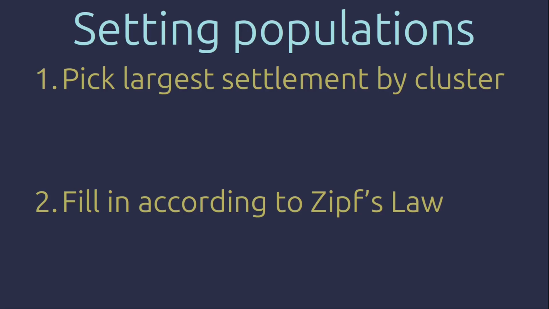Anyway, now that we've winnowed down the set of all possible settlement locations to a more reasonable set of inhabited clusters, we need to assign populations to each of those inhabited settlements. I'm doing this fairly simply with a two-stage process. First, I'm picking the largest settlement in each cluster. In general, more often than not, this should be at a prime location, like a high habitability, high resource river delta, because that's where the dominant cities in a lot of real-world clusters tend to happen.